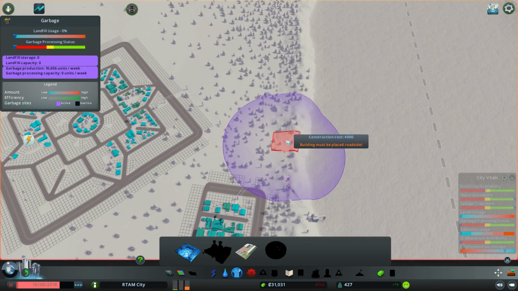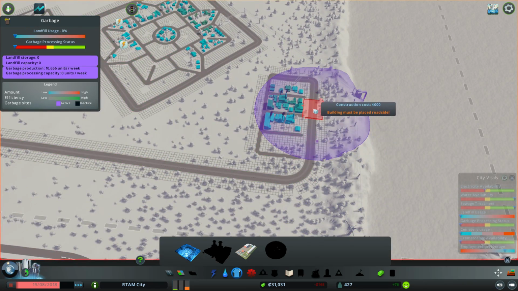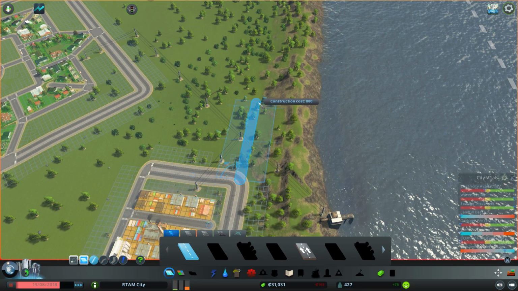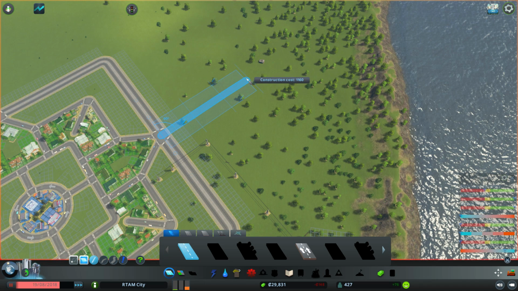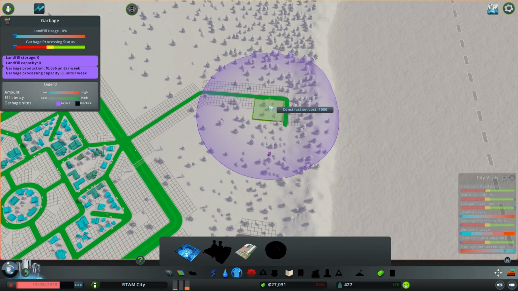Garbage disposal, I'm probably gonna have that somewhere along these lines. Now let me think. I want a separate garbage disposal for my industry. So maybe let's go ahead and drag a little road from here. And this is gonna be for my industry area. And we're also gonna branch off from here, take an approximately 45 degrees turn. And this is where I'm gonna have the garbage disposal for my actual city.